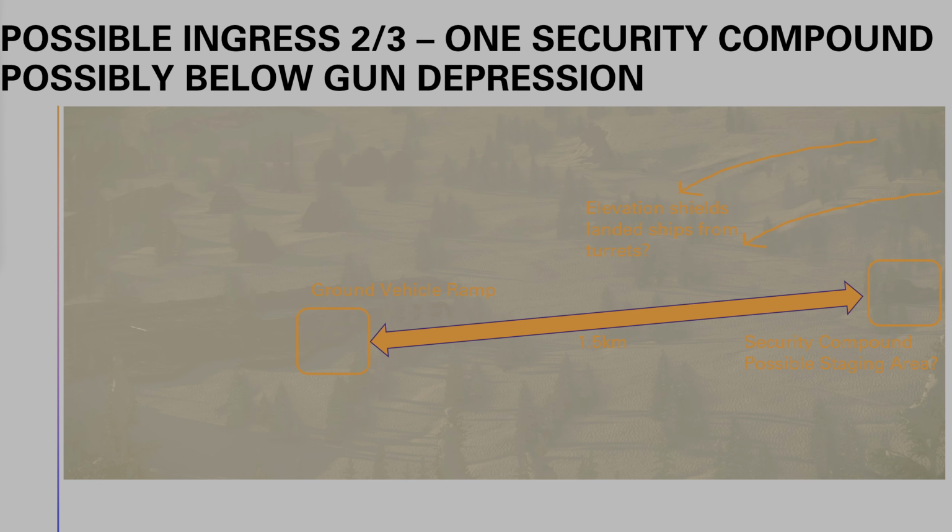If we pan to the right a little bit, there's the ground vehicle ramp, and about 1.5 kilometers away is the closest security compound. That could be a potential staging area. As you can see, it's lower elevation. It sits at a defilade down the hill, which means that the turret, which is another 500 meters out from this area, the ring of turrets would not potentially be able to depress far enough to shoot a ship landed at or around the security compound. So while you would take fire going in, perhaps this is a location where we could stage our assault, land, secure the compound, leave a ship there, perhaps with medical capabilities, and take a vehicle in.